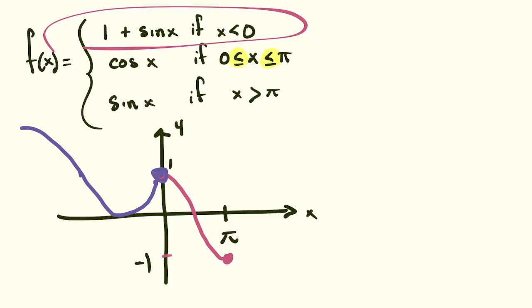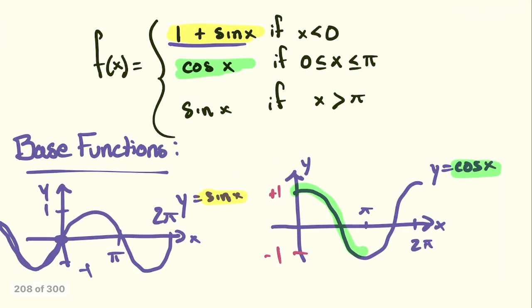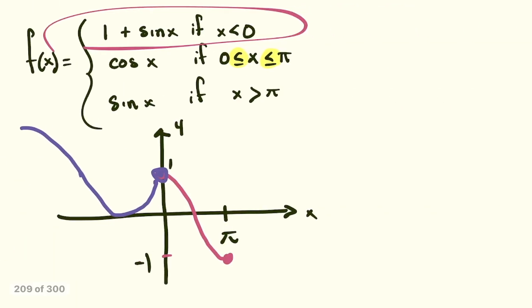The next one, and our last one, is sine of x if x is bigger than pi. So let's go back and look at our graph here. Sine of x for x bigger than pi, that is this part of the graph right there. So it starts at 0, goes to -1, and then just keeps on going. So if we pop that into our graph, we are going to start at 0, and we need an open circle there. And it's going to go down, and then it's going to keep on going.